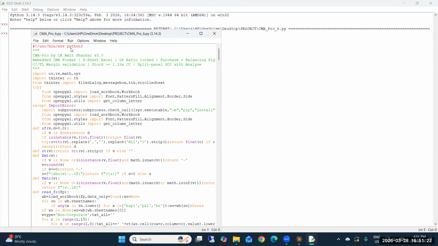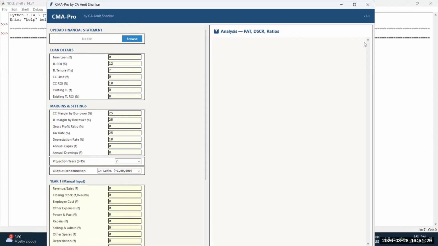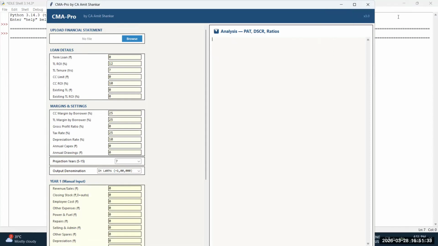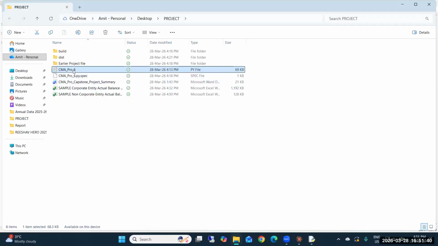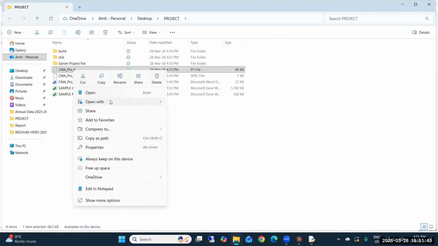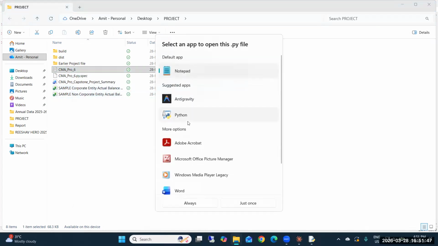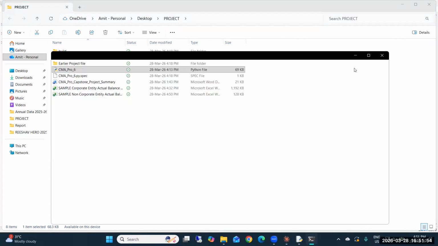Let's run the module. We can see how it appears. It appears like this. Further, I have converted it into an exe file, so that it could be used without Python.